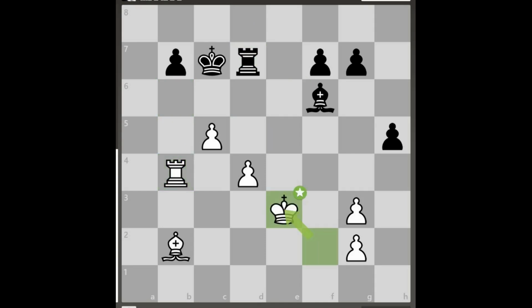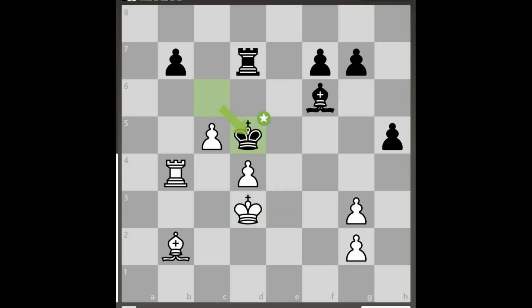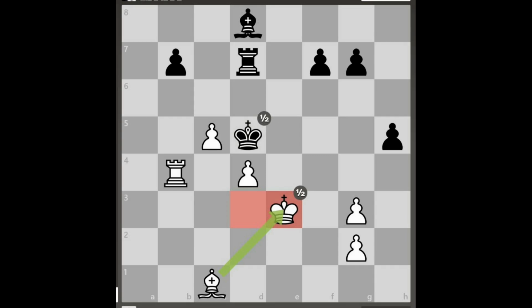Rook D7. King E3. King C6. King D3. Correct is king E4 as indicated. King D5. Bishop C1. Bishop D8. The bishop is transferred to D8 only to control the B6 square. But now king E3. King E3 is a blunder, after which white resigns actually in the game.